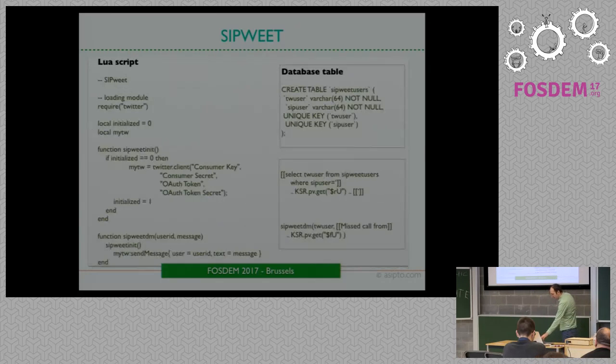Practically, you'll have to keep a mapping. So here it's a table. You have to define it, create it, and keep the mapping between Twitter user ID and SIP user ID. This would be the Lua script for sending a tweet. There is already a Twitter package, and then you have to use these authentication tokens, and then sending a message would be just this. Implementing this as a Kamailio module would probably be a lot of C code.